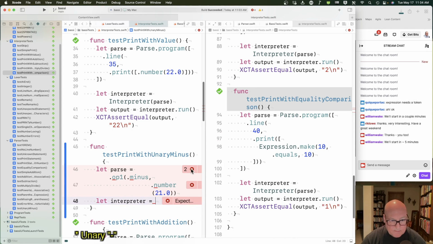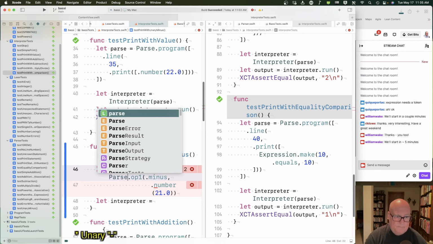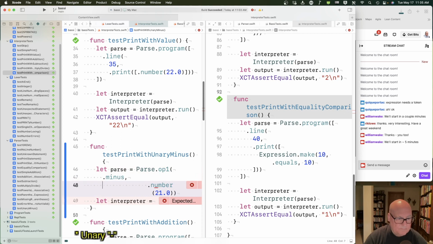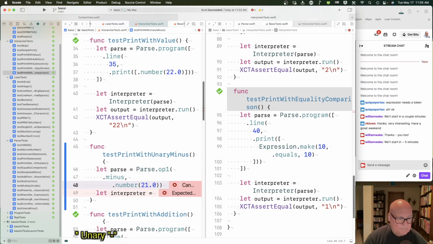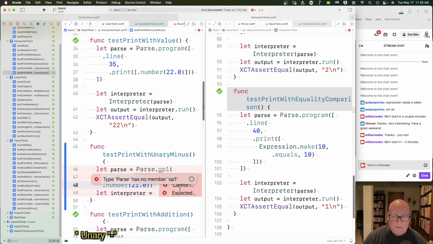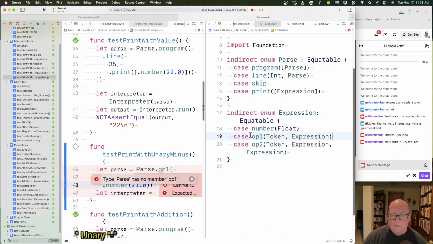What's the matter? Member number. Type parse has no member. I think. Did I put it? Oh, this is expression.